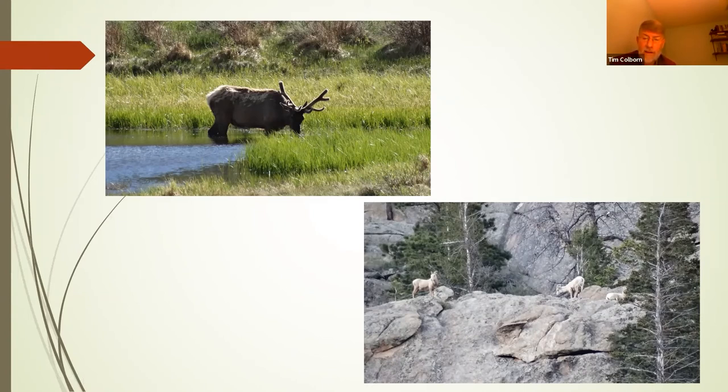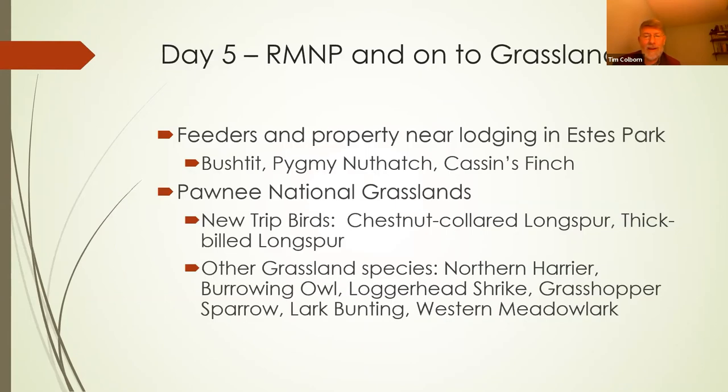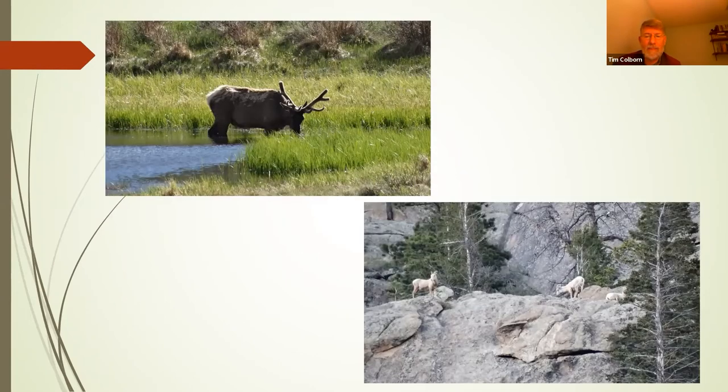Behind us were the mountains, and I had arrived, unpacked my things, stopped outside to sit and watch the feeders, and some neighbors at an adjacent cabin noticed that I was wearing binoculars and said, "Hey, would you like to see some bighorn sheep?" I said, "Absolutely." He said, "Turn around." Well, I turned around, put my binoculars up on the mountainside, and there were four or five of these beautiful animals a little bit up.